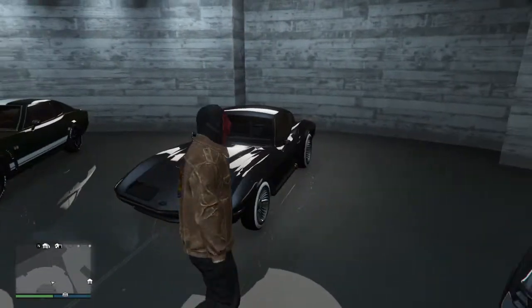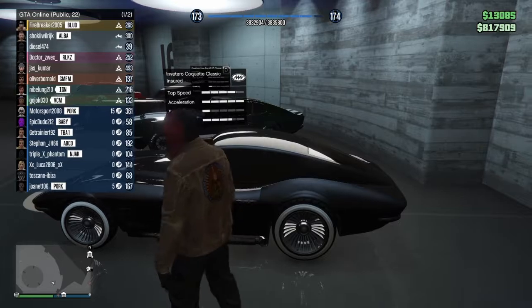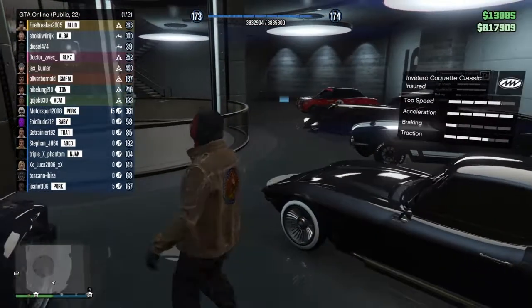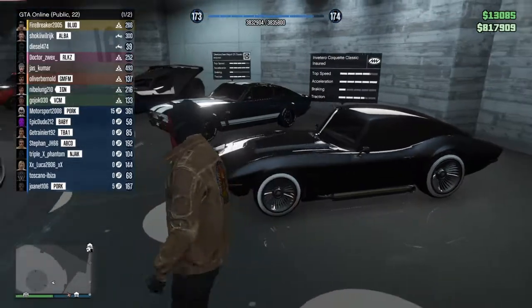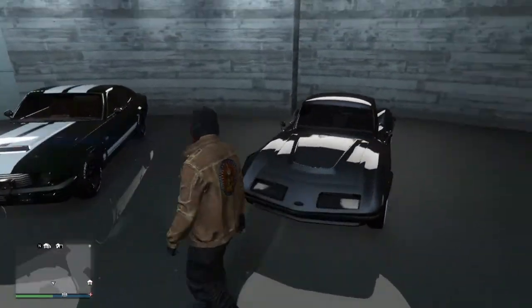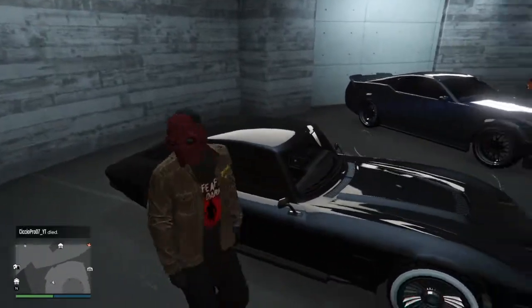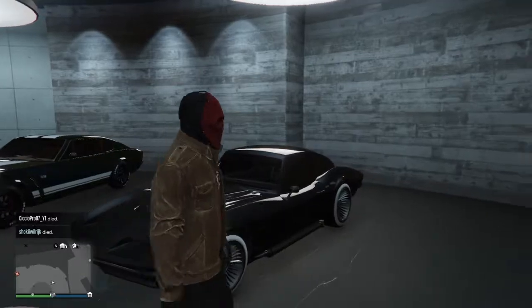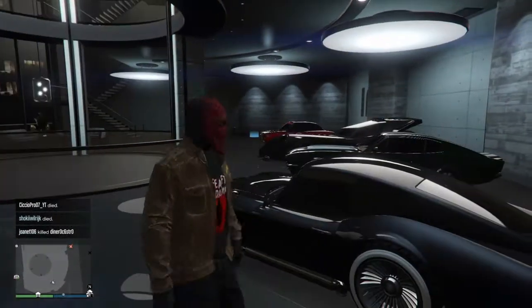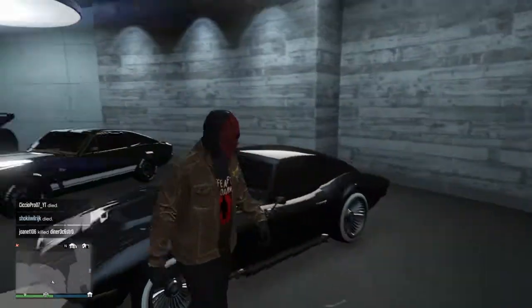Next up is the Invetero Crockett Classic. I was going to say the Stinger then, but that's the wrong car. Don't really drive this car much, it's basically just for show. To be fair, I don't think I've drove it at all since I bought it, so I can't really give you a description of what it drives like or anything.